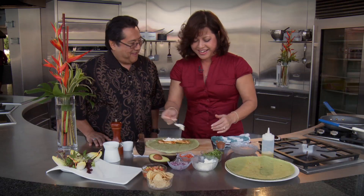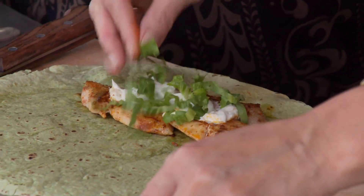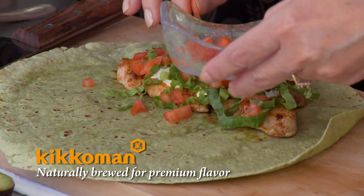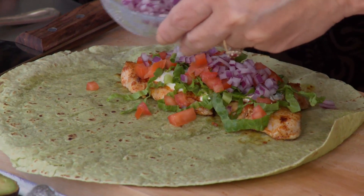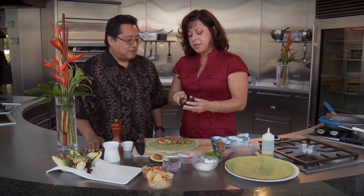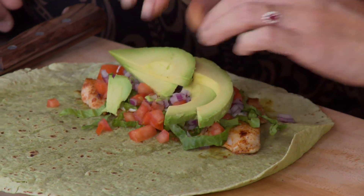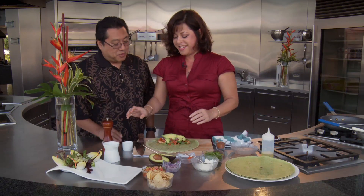Of course, we have our beautiful Hamakua tomatoes — very festive, it's a really pretty dish. And then you have your red onions — always good, a little kick and a little bite. Now at Splash Bar and Bento, we actually serve it with guacamole, but today we have some fresh avocado, which is always better. It fans out beautifully, pre-sliced down the middle. You want to add just a little bit of salt and a little fresh cracked black pepper.